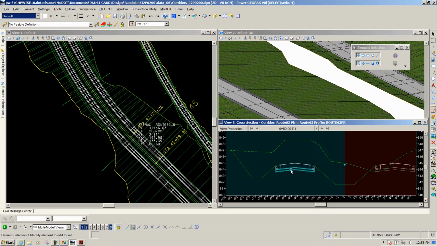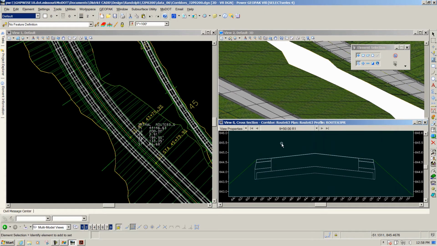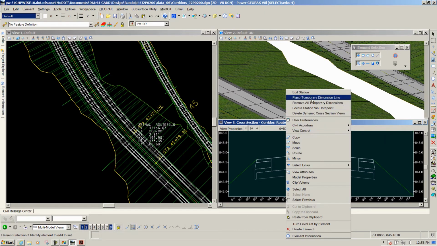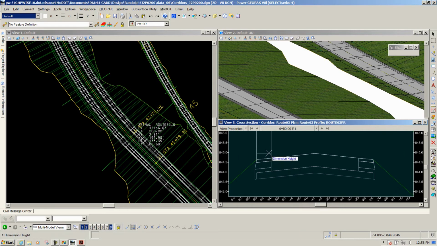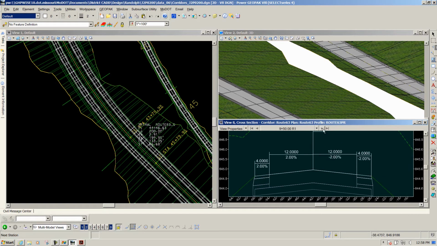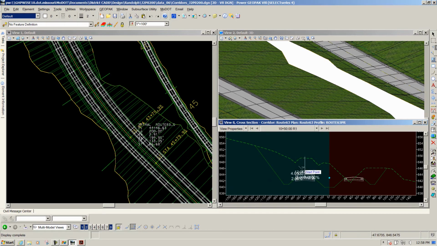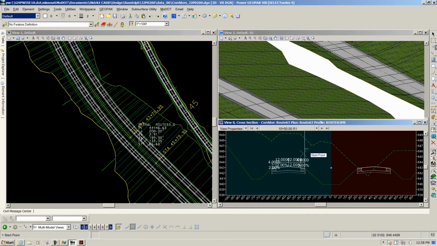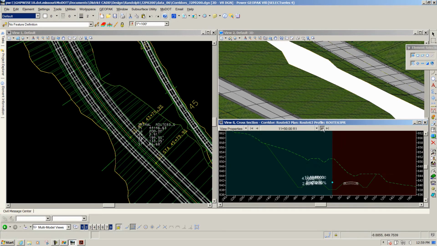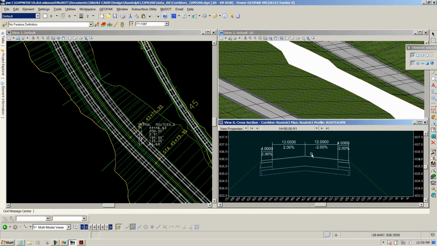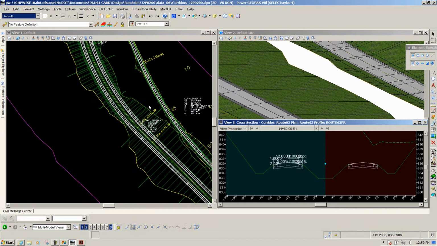And so we're going to go ahead and place some temporary dimension lines in here just to show you how that works again. We're going to right-click, we're going to place temporary dimension lines. We'll put one there, one there, one there, one there. It's very quick and easy. Put one there and there, there and there. And there you go. And so those temporary dimension lines will stay out there as long as they're navigating through there. And it's still wanting to place some more labels. I'm going to hit F4 to that, and I'm just going to keep on navigating on through. So that's the temporary dimension lines.